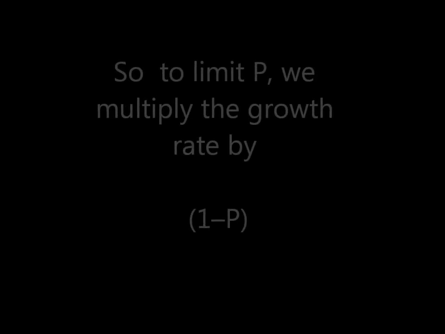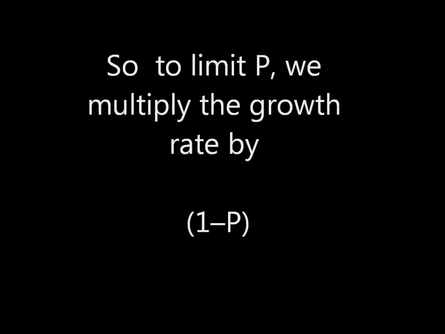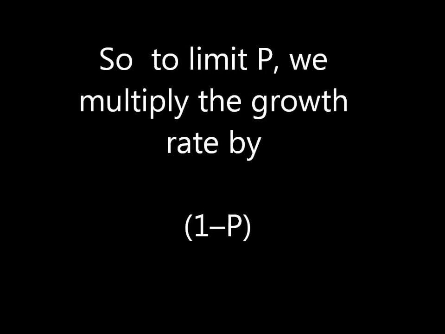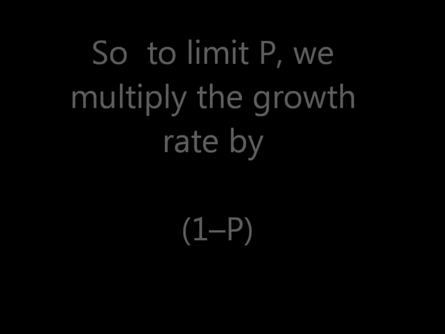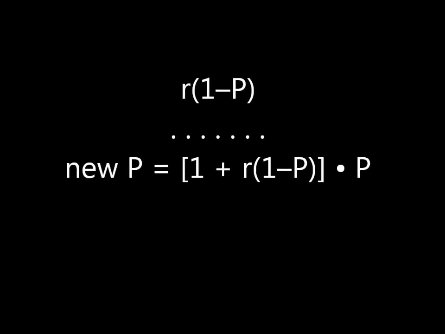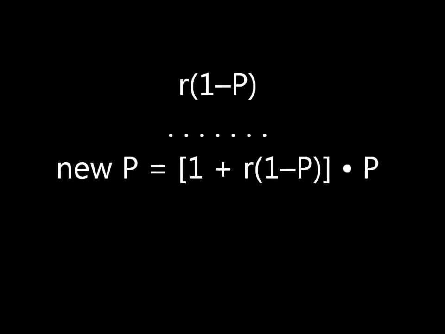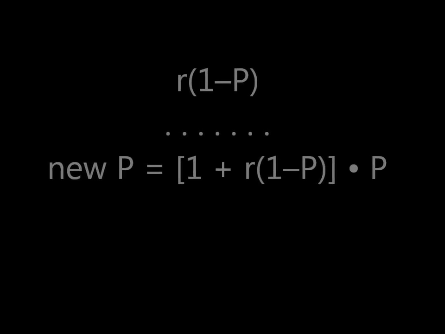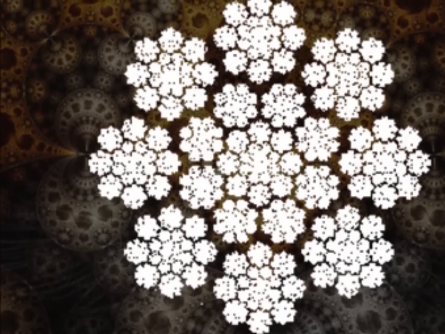However, this equation suggests that the population will increase infinitely. Due to shortage of food supply and natural resources, p is therefore limited. So, to limit p, we multiply the growth rate by 1 minus p. This way, as p gets closer to 1, the growth rate will be multiplied by a number that is getting closer to 0. We now determine that the growth rate should really be r times (1 - p). If we use it in the above formula, we get p = (1 + r(1 - p)) * p. If you plot the values from 1.9 to 3, we derive the fractal form named bifurcation, also known as the Feigenbaum fractal.